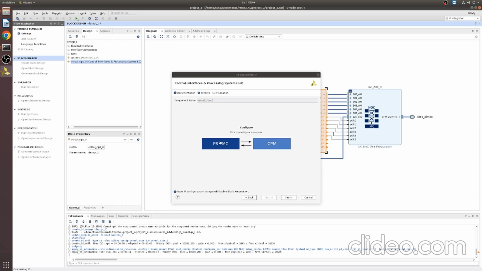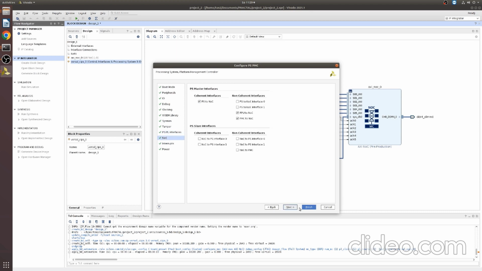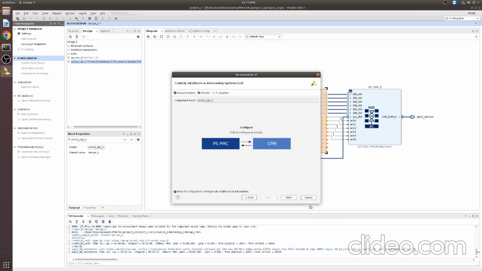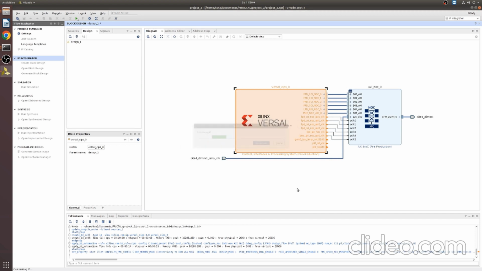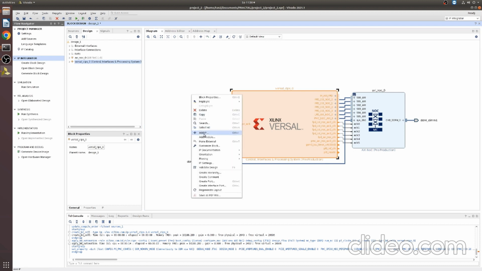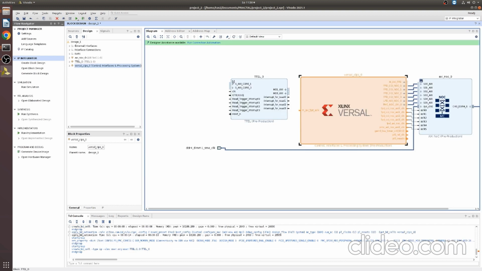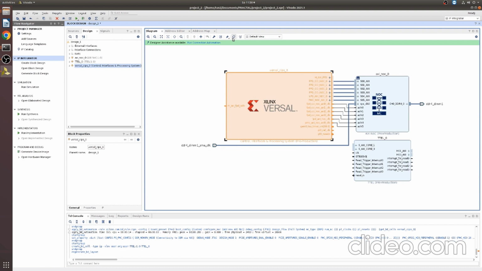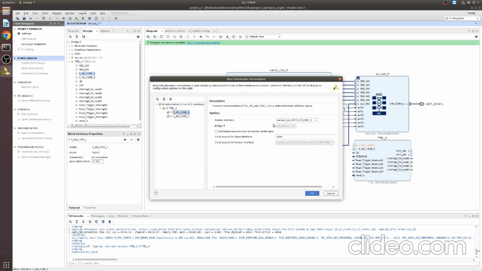So we are using the PMC, and now I'm going to activate the AXI. So here you can see that AXI is added, and now I'm going to add my TTL code, the TTL IP. So here we can see that the TTL is connected to the AXI which I just added.